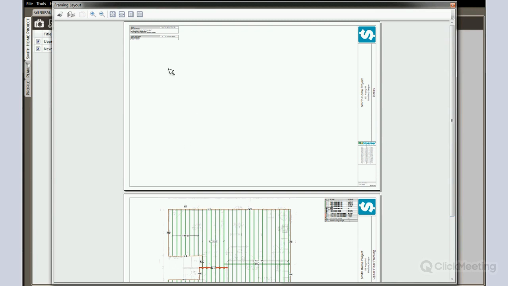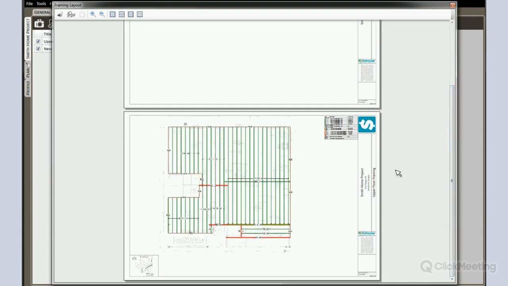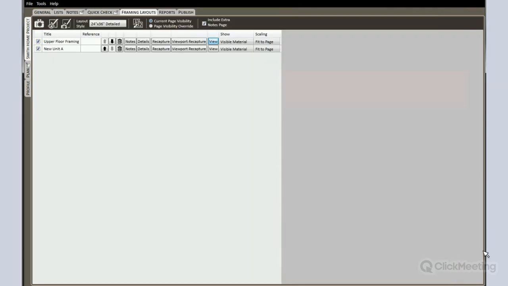Then if you were to check that box at the front of that whole collection of layouts, you would get all of the notes listed here for all of the material reports that were run for all those particular framing layouts. So just an easy way to provide a nice cover sheet with all of the notes about the project, but you still have the options to set them or put them directly on each individual layout as well.